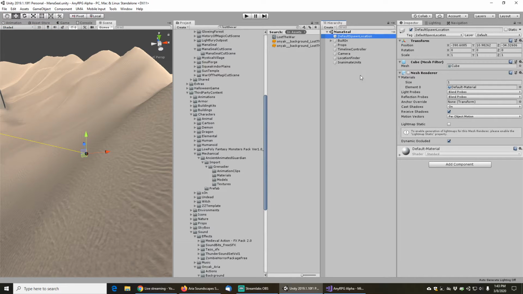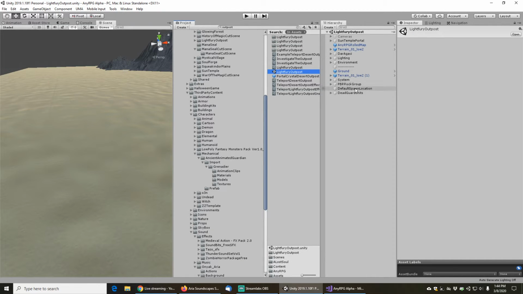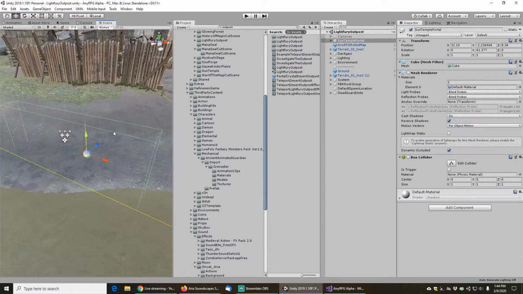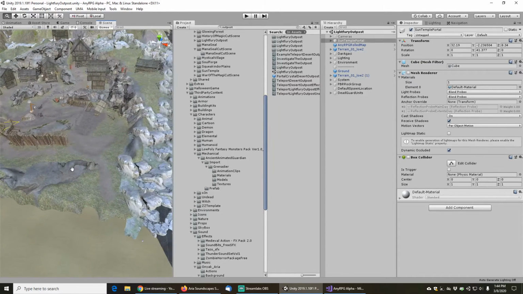Let's save that, and then now we need a way to actually get our character to this level. So to do that, this will be accessible from the outpost level that we added last time. So let's just go to Light Fury Outpost and make a portal to get our character here to the ManaSeal. We've already got a portal in here. If we hit F and focus on it, we can see we've got this Sun Temple portal here, and the ManaSeal portal is going to be at the other end of this path over here.